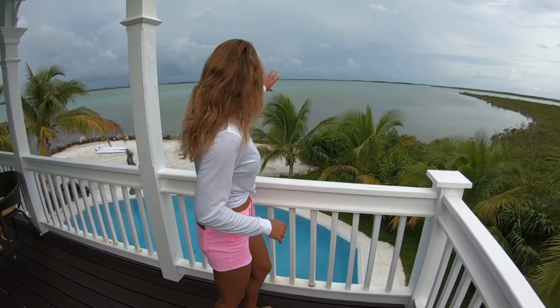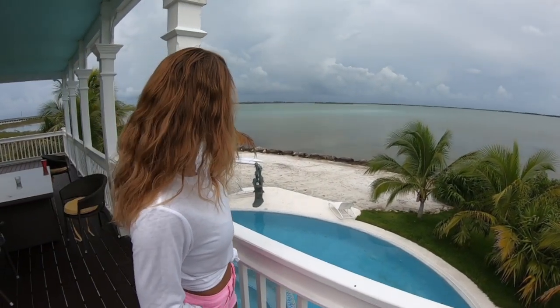Good morning, guys. Welcome to Sugarloaf, Florida. I say good morning because currently it is morning time here. We have a little bit of time before we go out on the boat because, as you can see, it's a little bit cloudy. So instead of charging out and getting caught in the storm, we're gonna give it about an hour and then we're gonna go out.